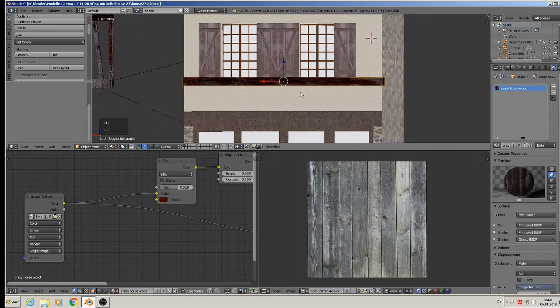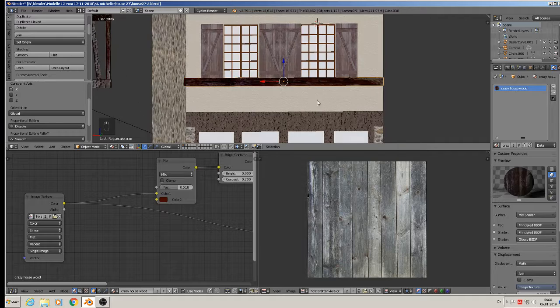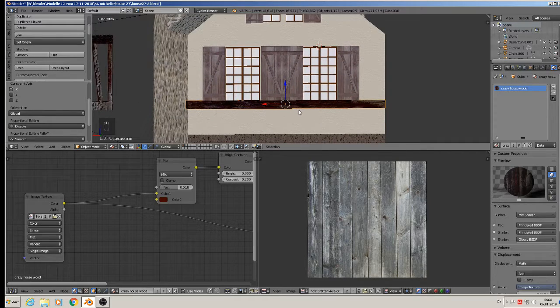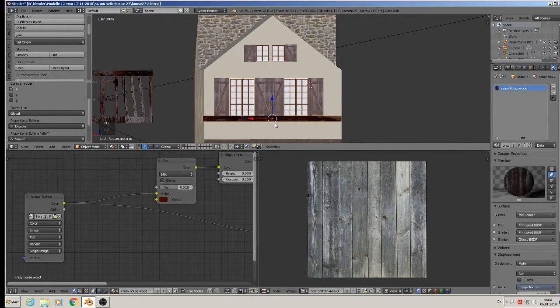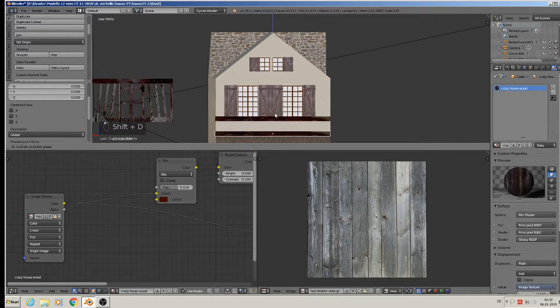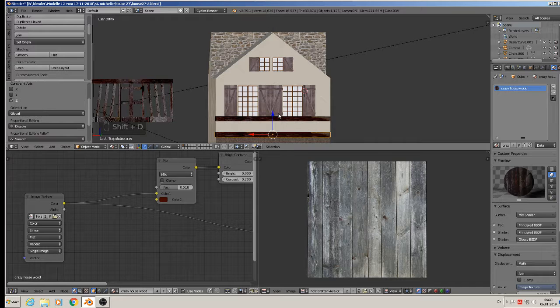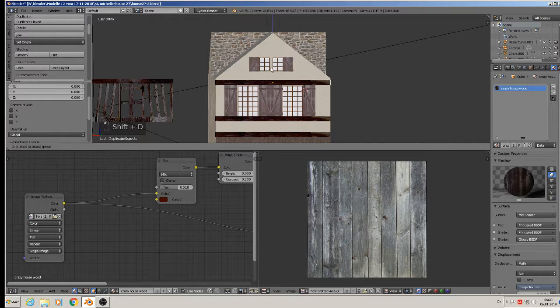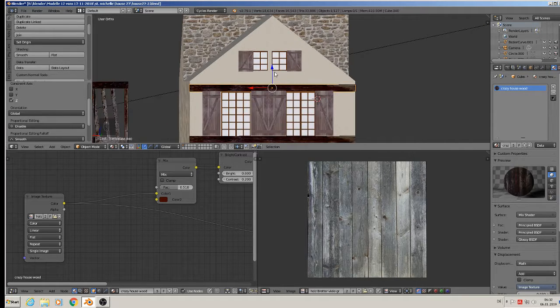So normally you must do that now in all directions so that you never have the same one. I don't do that. So Shift D, I take one down there. Shift D, I take one over the window. That's that.